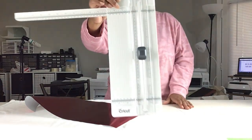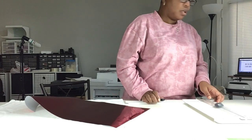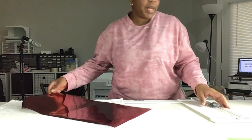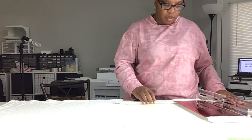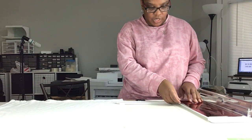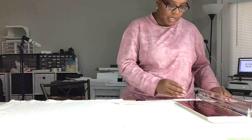This is my Cricut cutter. I have one by Fiskars. That is not Fiskars. I don't know what brand that is. But I use the other one a lot for paper, so I bought this a while ago from Joann's. It was on clearance. I'm going to use this one for vinyl and then use the other one for paper, for my stickers, basically. Which I think I need to change the blade in the other one. I can't remember if I ordered one.